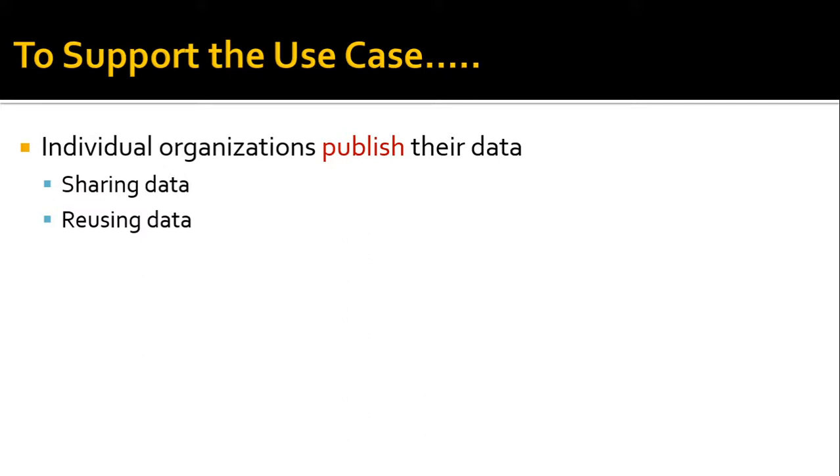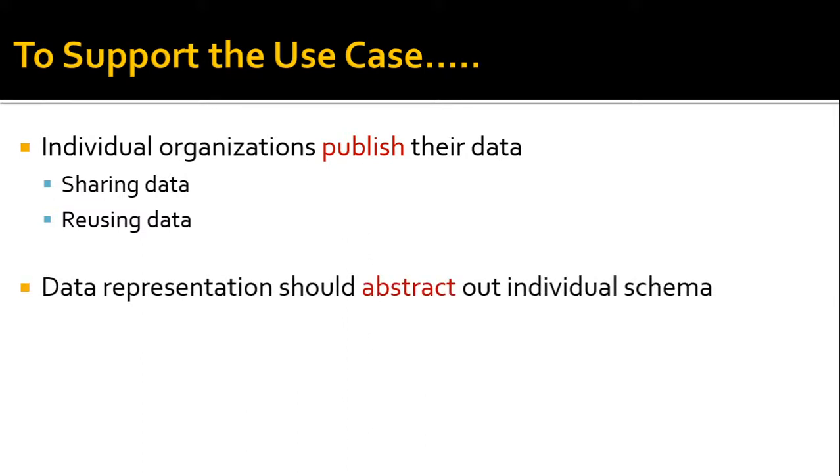So if you see, the individual stakeholders or organizations like these medical centers, the insurance organizations, and the independent rating agencies provide data through their agents to the other agents. So the individual organizations need to publish their data. They share their data, and as it is shared, it can be reused by other agents over the semantic web. Now, while someone is publishing data and expecting it to be understandable by other stakeholders and agents, they cannot follow an individual or internal schema.